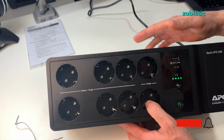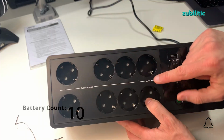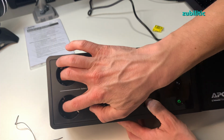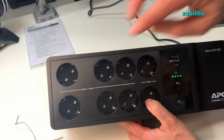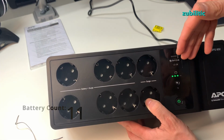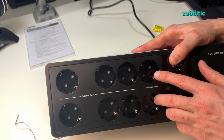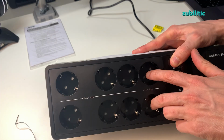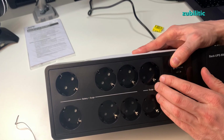One important thing about this UPS is we have battery plus surge and surge only. This means if you are connecting your devices to these 6 outlets, they will be powered by the battery when the power goes down. But if you are connecting some devices on these 2 outlets, they will go down immediately because they are not connected to battery.